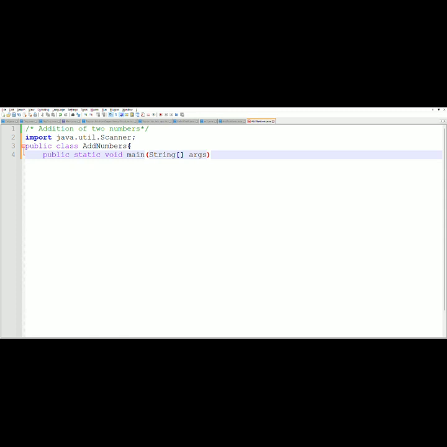This is the line that will take care of creating the main method. It is public, nothing but the access specifier, and it is static. That means there is no specific object, and since it is not specific to any object, there is no need to create any object for this method. And it is void, that means it never returns any value. The method main will never return any value.